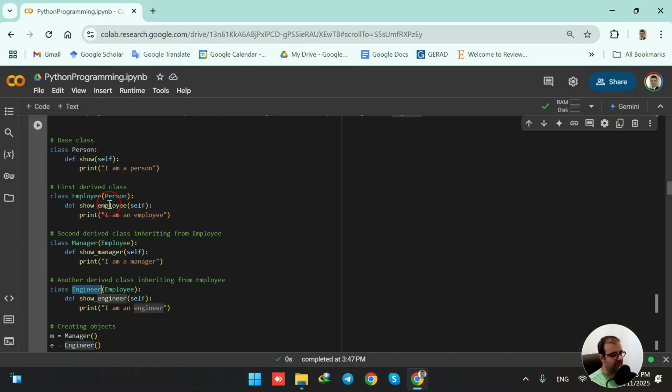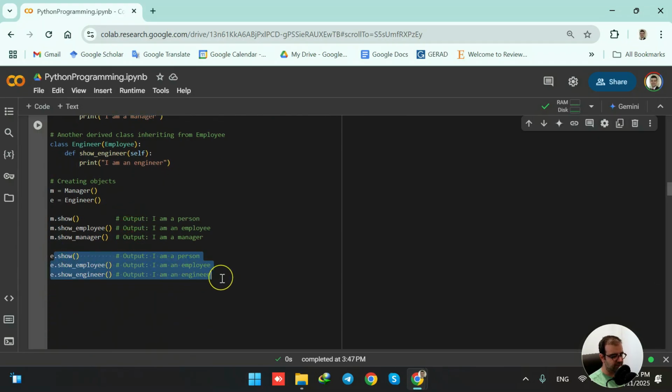Then it can access show employee because engineer inherits from employee. And also it can have access to the show function because employee also inherits from person class. Therefore, the object of the engineer class can access this function, and this function.